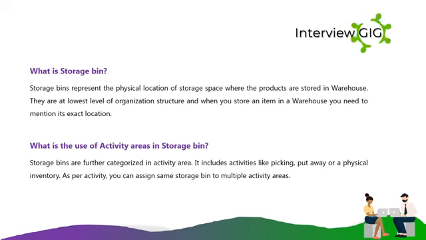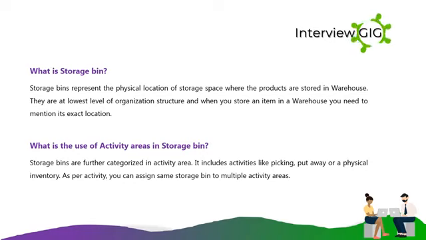What is a storage bin? Storage bins represent the physical location of storage space where the products are stored in the warehouse. They are at the lowest level of the organization structure, and when you store an item in a warehouse you need to mention its exact location. What is the use of activity areas in storage bin?